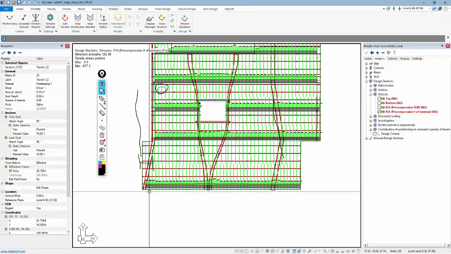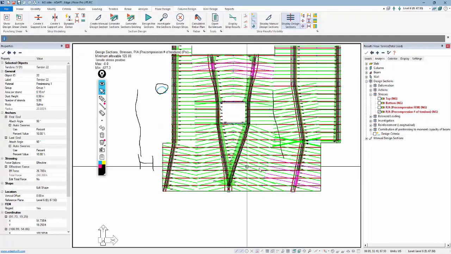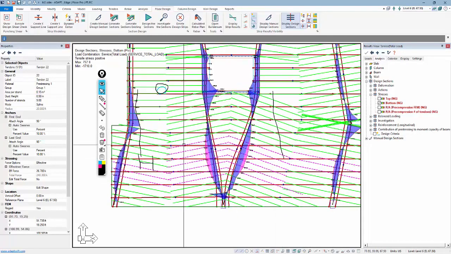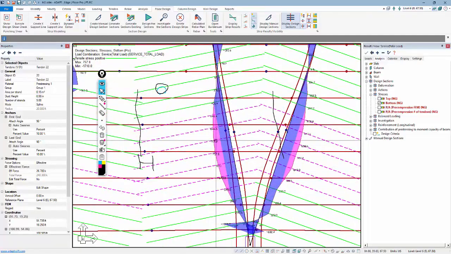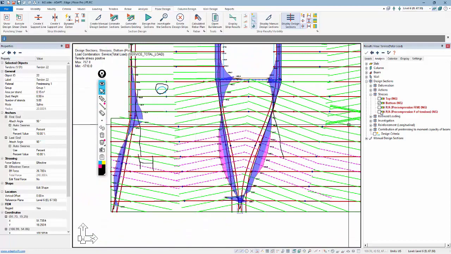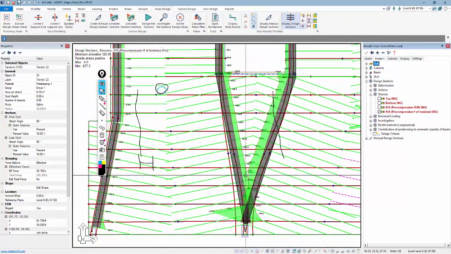So that's one way to use the optimizer. I'm not going to apply the predicted value or the proposed value to that region. I just want to see what it's proposing. That tells me I may have to do something different in that zone. If I switch over to this direction, let's go back and look at the bottom stress. And I'm going to take one of these as an example. This stress is also really high, but we may also have less pre-compression, so we have more room maybe to add more post-tensioning in that area.